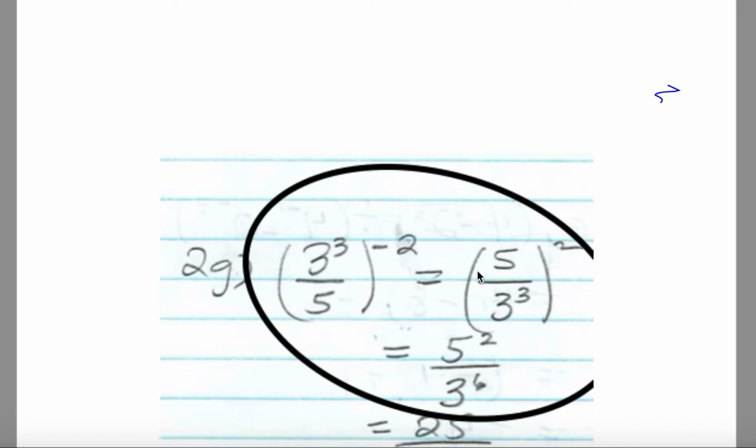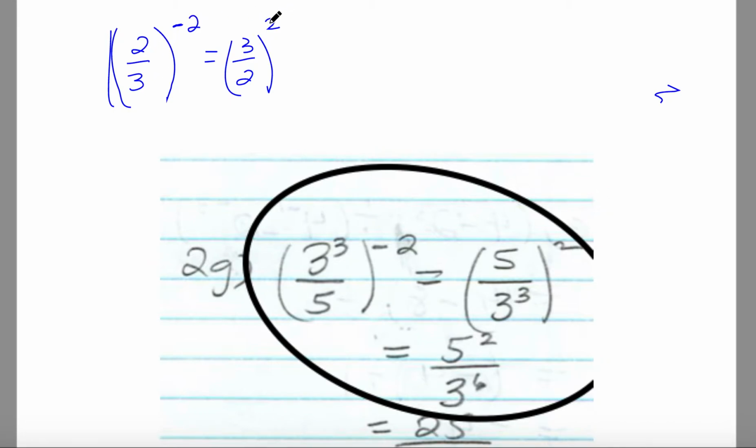See how the 5 was on the bottom and now it's on the top? And 3 to the third was up top and now it's down here. So when you use the reciprocal of a fraction, you'll notice there's still an exponent of 2, but the negative then becomes positive. So just the act of doing that. So if I had something like 2/3, something easier, and it was just to the exponent negative 2, that's the same thing as 3 over 2 to the positive 2. So just because I use the reciprocal, the negative exponent becomes positive.